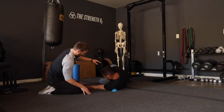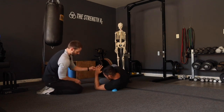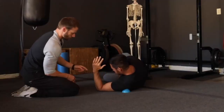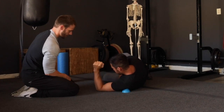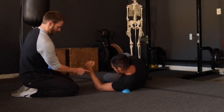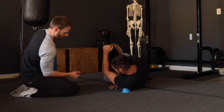good pressure through there. And now to actively release this, what we'll do is we're going to bring the arm up to 90, and we're going to work into internal and external rotation, going back and forth, nice and slow there. And a nice trigger point release for the rotator cuff. Now what we can do also is straighten the elbow and kind of work across our body with a cross body stretch here as well.